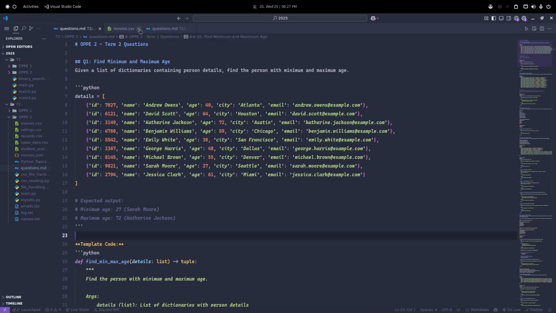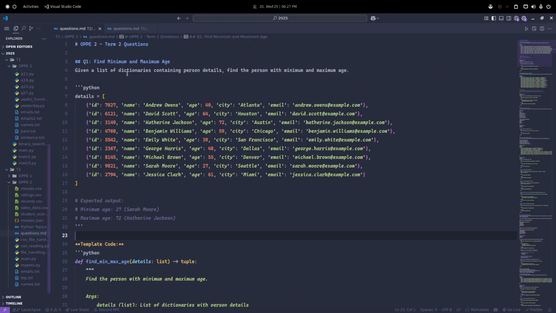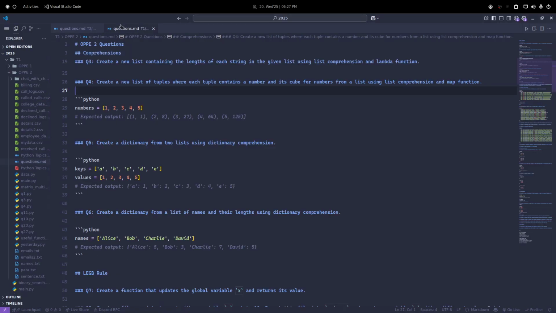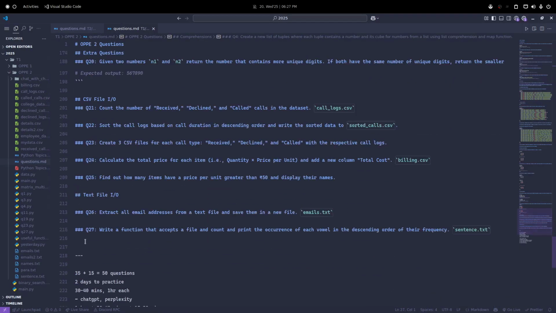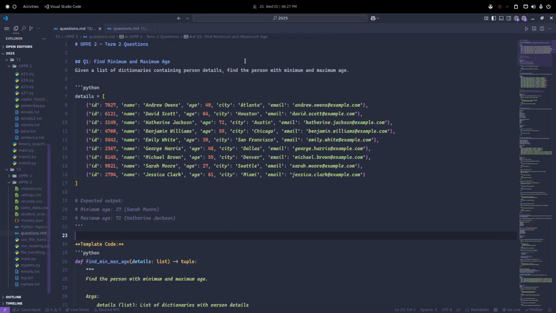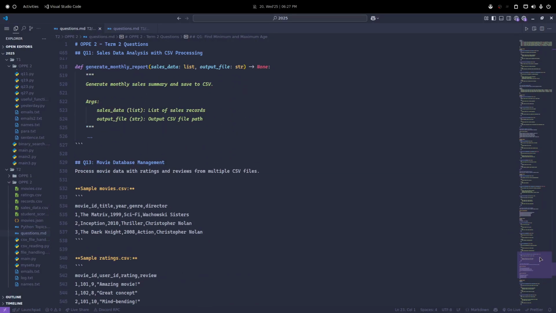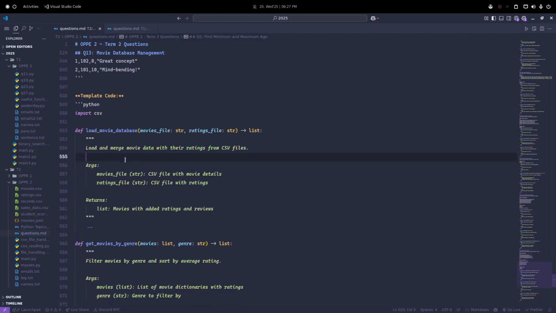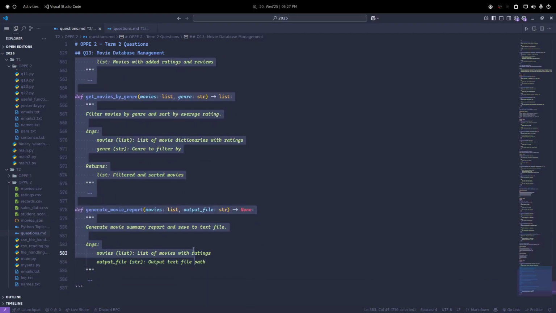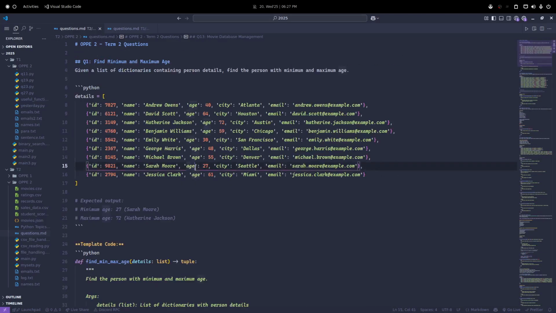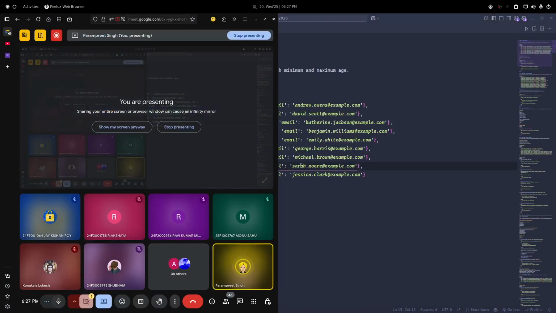Now I have created so many questions. From the previous term we have around 27 questions, and this term I have created around 13 questions, and these 13 questions are of course not less. There are at least 2 to 3 functions required for each question. So these are pretty good questions for you to practice.